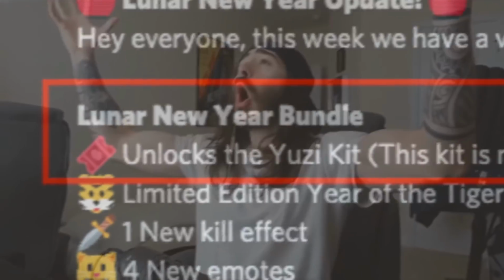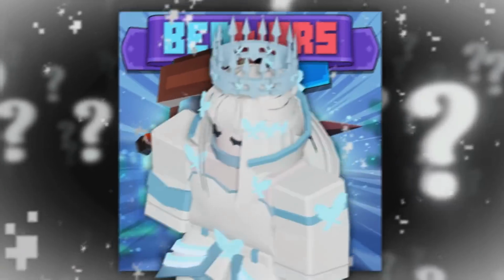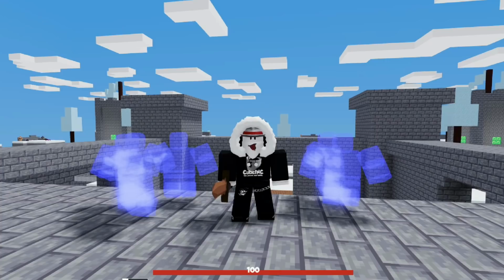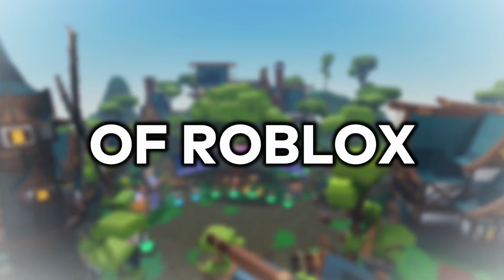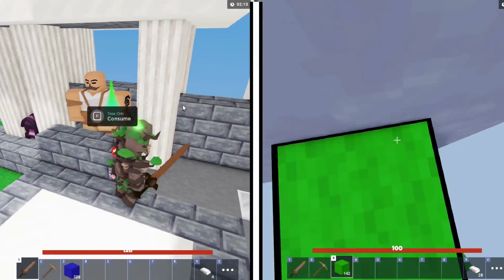They also added Yuzi kit, which helps players catch up with runners. They introduced battle ducks, which also work with Airy, which helps players spawn kill. They also added juggernaut mode, which is just like airdrops, but this time more people rush to pick up a singular crate. And that is the entire history of Roblox Bedwars players. The way we normally play Bedwars has changed a lot, and it's pretty awesome.